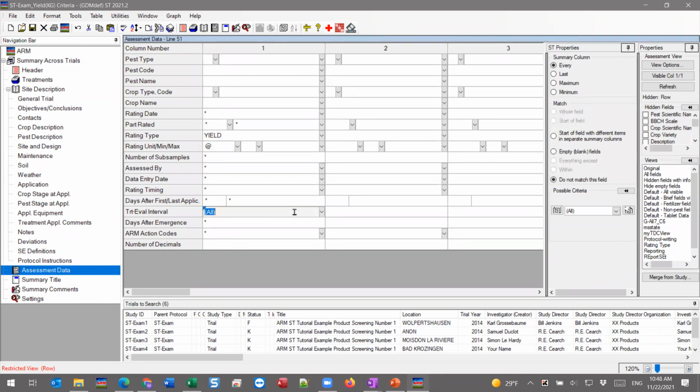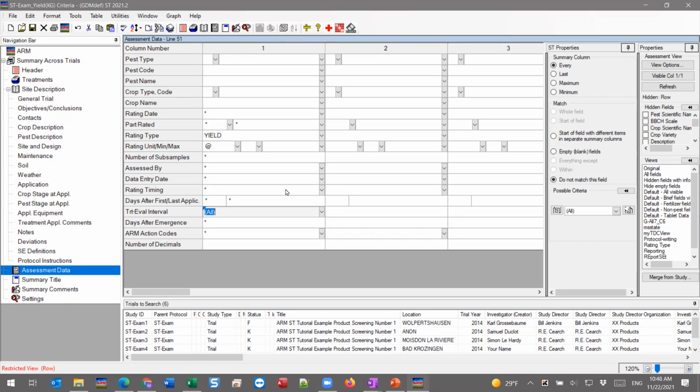Then there's another great question about the assessment criteria utilizing the treatment eval interval. And that's a really great example for when you're combining trials. Let's say that you're going out and taking an assessment maybe every week after an application.